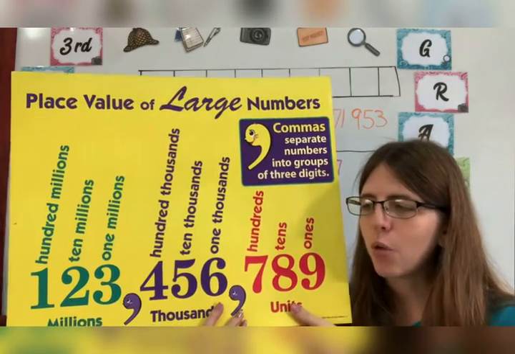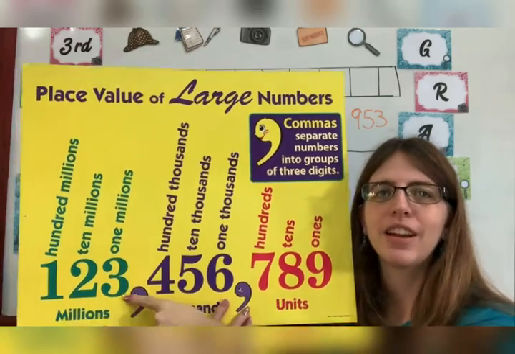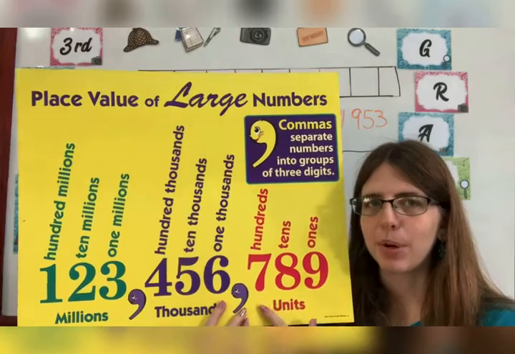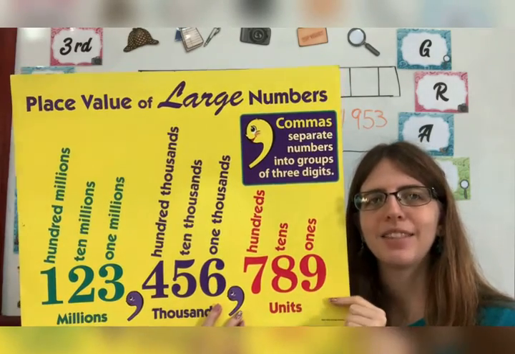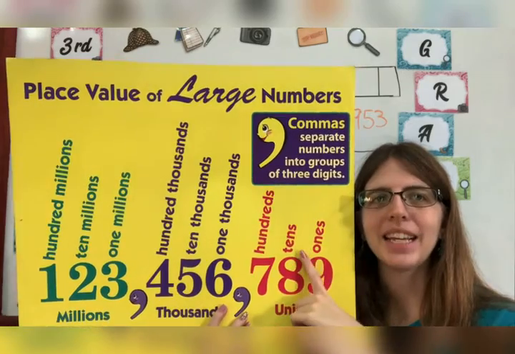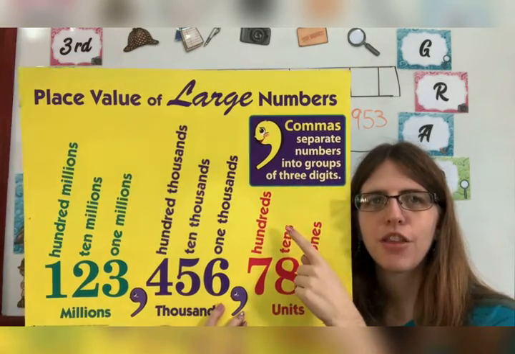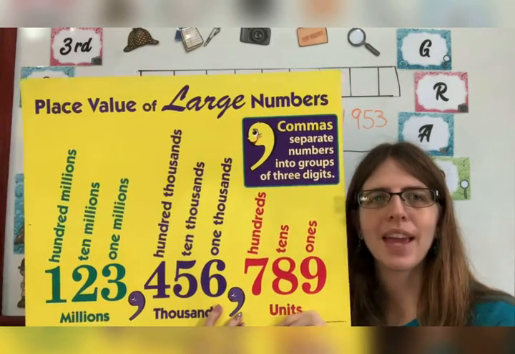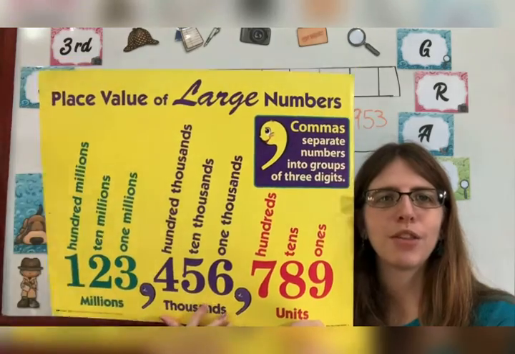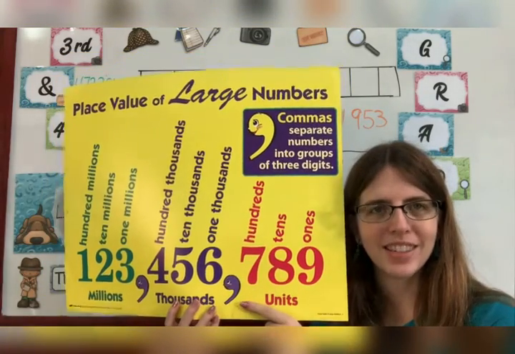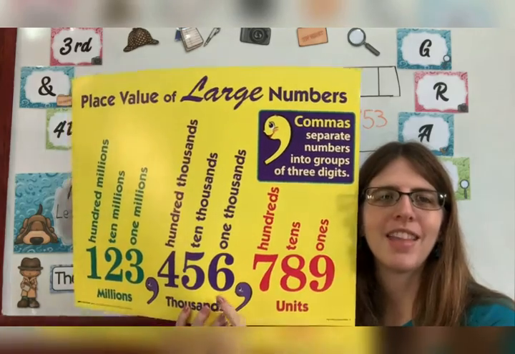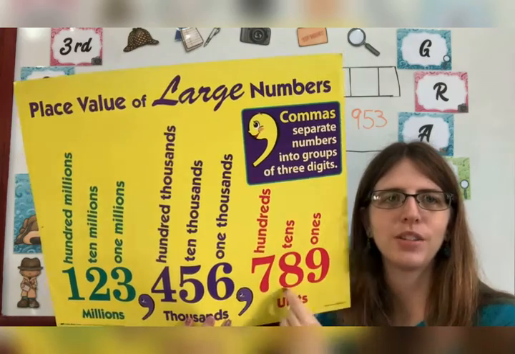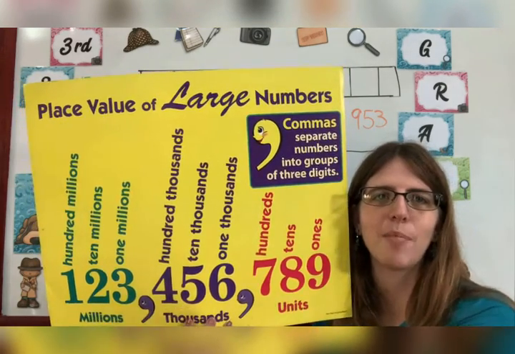So you have on your page in the red box at the top the very same thing that I have here on my poster. We know that every place in a number has a name. The first place is the ones place. The second place is the tens place. The third place is the hundreds place. This is the first group that we have. We group our numbers in groups of 3. So if we have more than 3 digits in our number, we put a comma and then we keep writing. So every 3 digits, we need a comma. Remember, 1, 2, 3, comma, 1, 2, 3, comma.